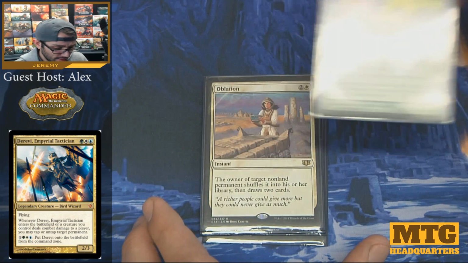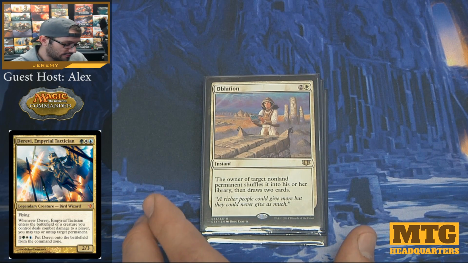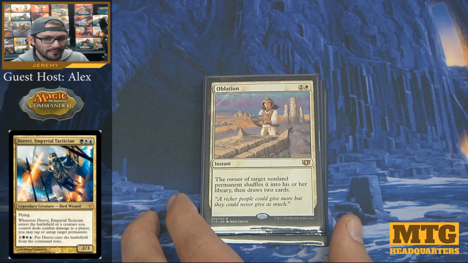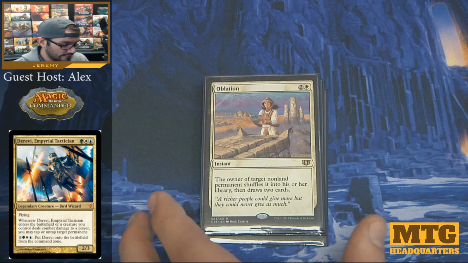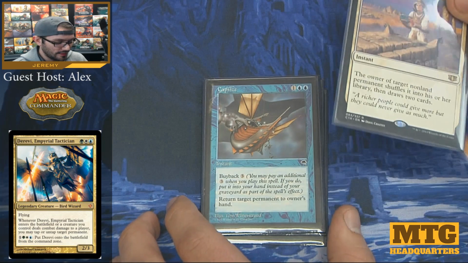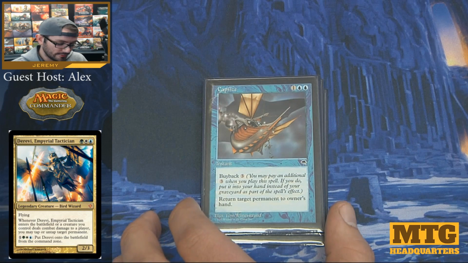It's actually really nice. Oblation. The owner of target non-land permanent shuffles it into their library, then draws 2 cards. I play this mainly for the meta at the store I play at, because we have a lot of people who will take control of your stuff, so I can get it off of their board. It goes into my library, and then I shuffle. So it does owner, not controller. So if they take control of something of yours, you get to draw off of it. But it is nice to be able to get creatures or stuff that you just can't get rid of any other way. Just shuffle it into their library.